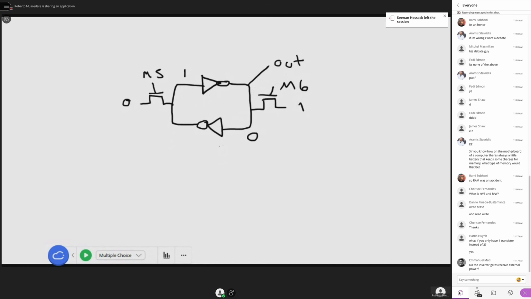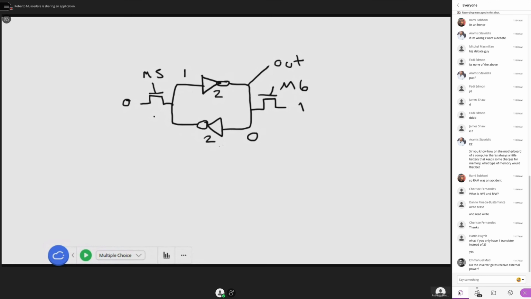Okay, so again, as I mentioned, if I don't have M6 and I try to set this to a 0, this thing's going to output a 1, but there's already a 0 on this bus. There's a chance this 0 could kind of get through and keep this at a 1. So there'd be a contention here. You guys have to realize these transistors are very small. And remember, there's 2 transistors in here, there's 2 transistors in here. So it's not, oh, just because this is 0, it should automatically be able to override this. It may not be that simple, okay?